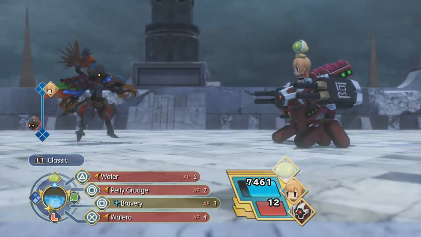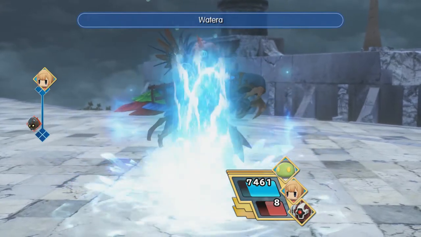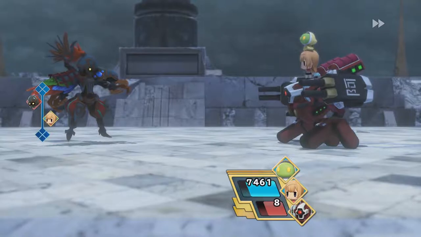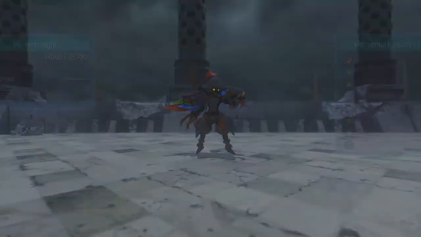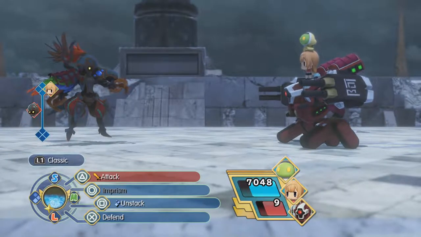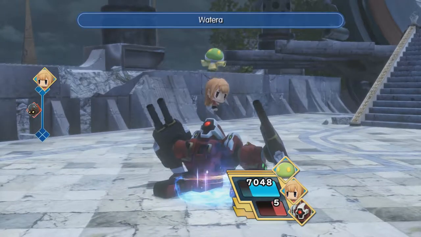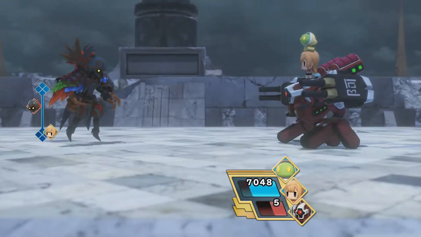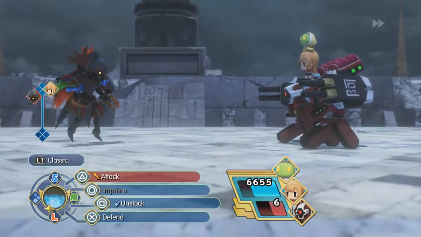Let's see. Let's try a water spell. Oh yeah! Alright, you're done for, Plume Knight. Not gonna be too much of an issue. Yeah, you're already looking pretty lean on the HP. I didn't need to do that. Alright, look pretty weak. Can't do anything to me. Fire didn't even work. This is an even easier battle than the last time.